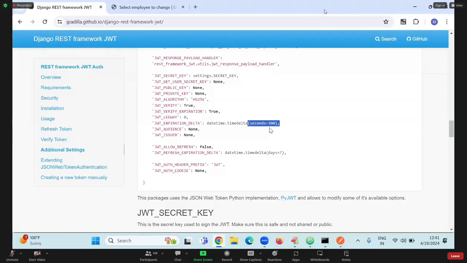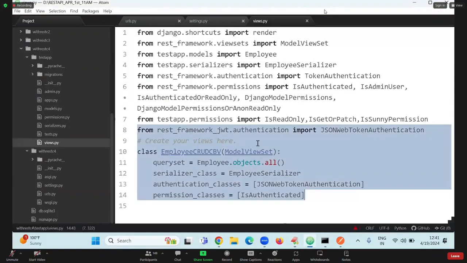In settings, you can add these two variables. Then your customization is also possible. Copy this. Go to your settings.py. Somewhere you can put this.